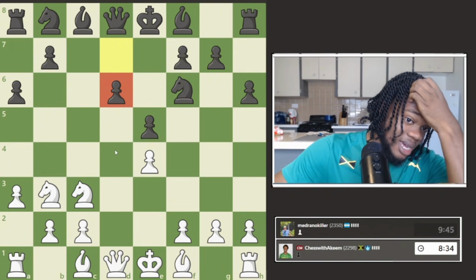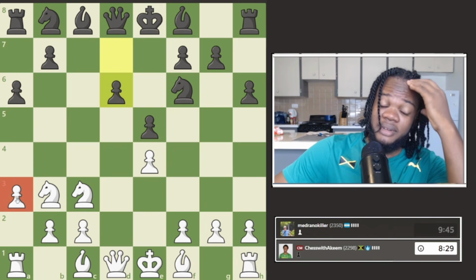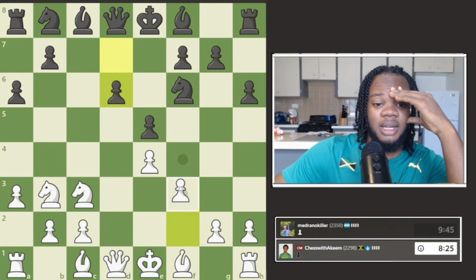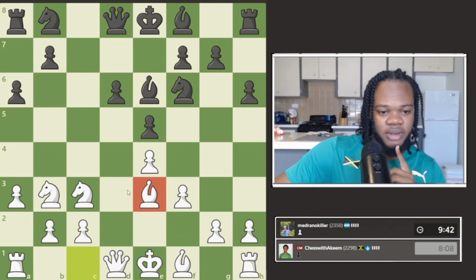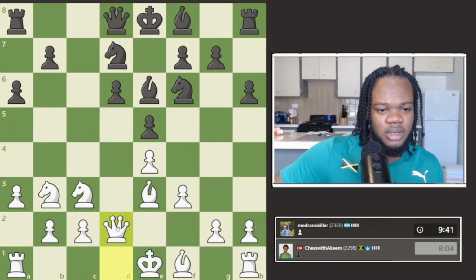He plays d6. And it could be a transposition into some Najdorf Sicilian. My pawn definitely does not belong on a3 though. So that is something. But let's just play f3 here. And I'm going to play it like a Najdorf. So bishop e6 was played. Let's just develop here. Bishop e3. He develops his knight. And we're going to go queen to d2.